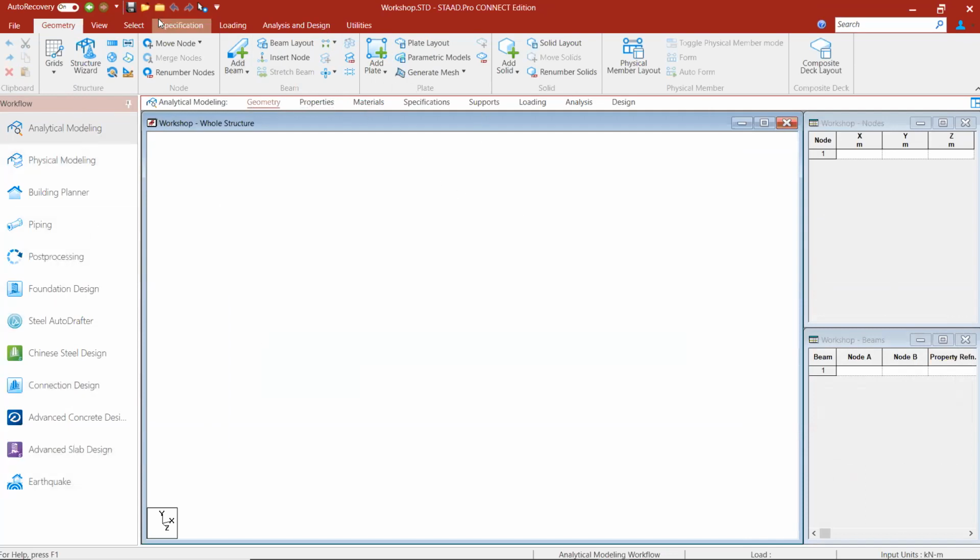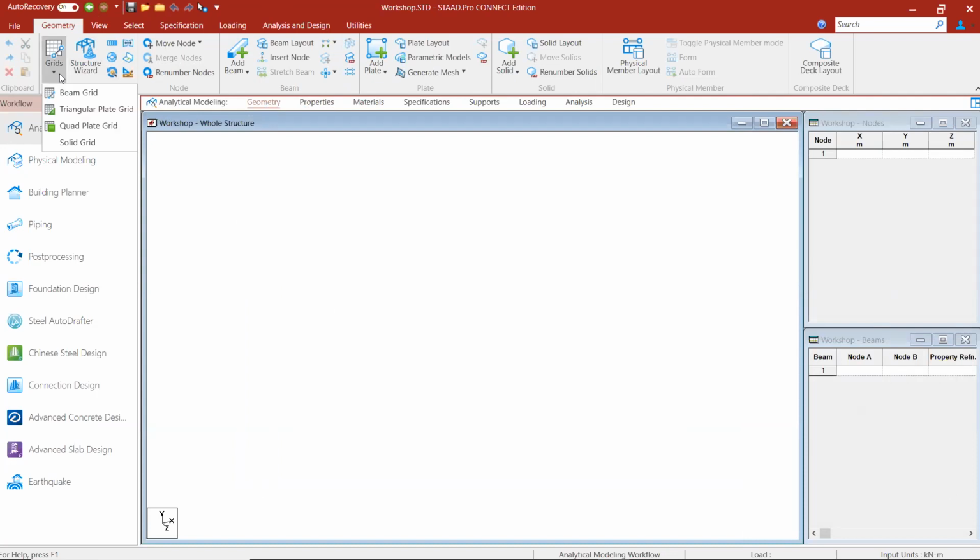Please don't get confused between the upper ribbon tab and these tabs, because geometry here is a workflow, like how you will create your structure. For creating any structure, first you will need to create a geometry. So this is a geometry tab, and in the above tab, things related to geometry, or the things needed to create a structure, are provided in the geometry tab. For an example, if you want to create a node, you click on this geometry tab, and the joint coordinates option is available.